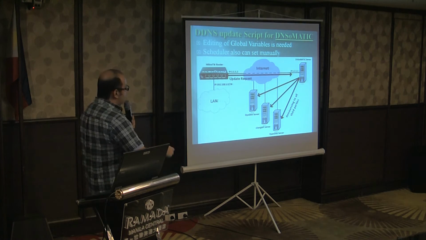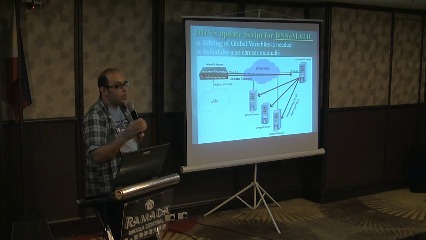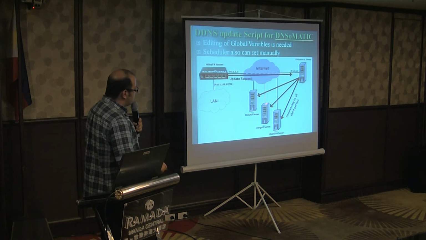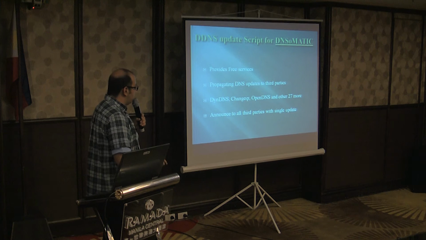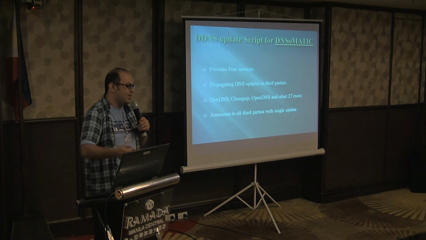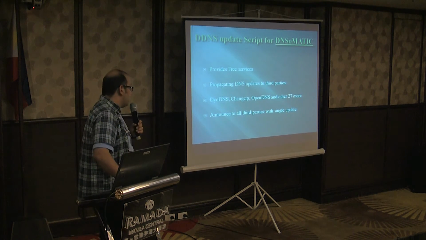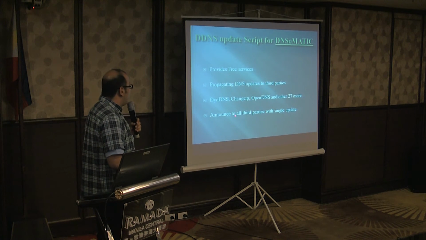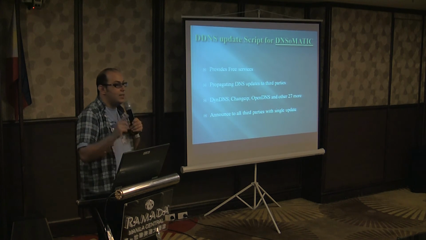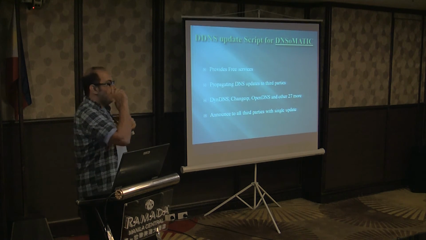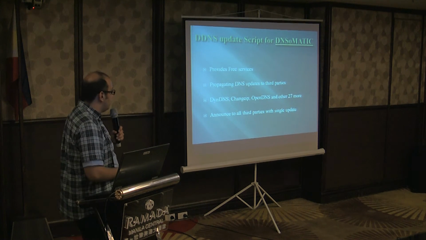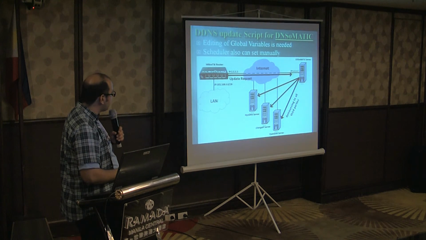If one of these servers couldn't work, you still can work with the other domain provided by the other servers. I only have an example for 3 servers here, but DNS-O-Matic also can support 27, around 30 third-party DynDNS providers. And it can announce to all third parties with only a single update. So when you update DNS-O-Matic, it can update all the others with only the first single DNS update. And this is a scenario for that one.